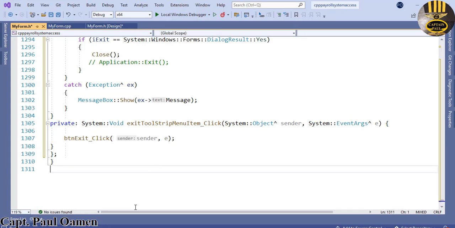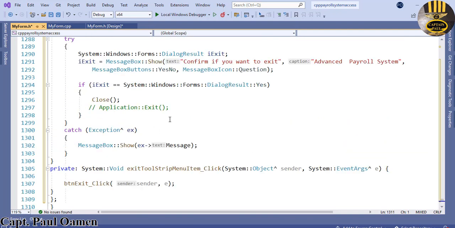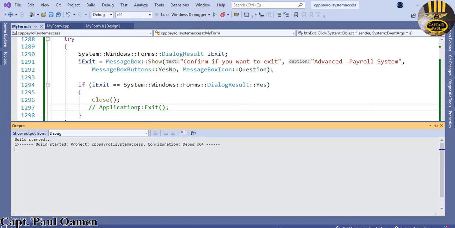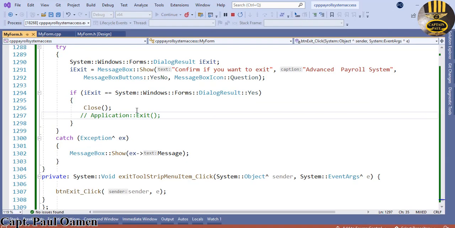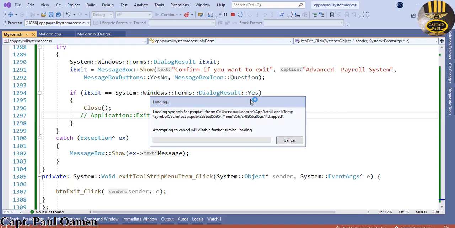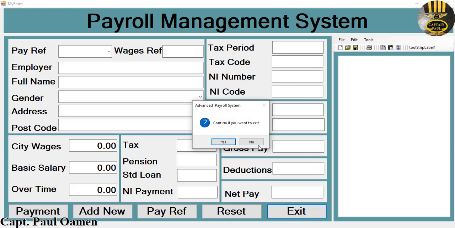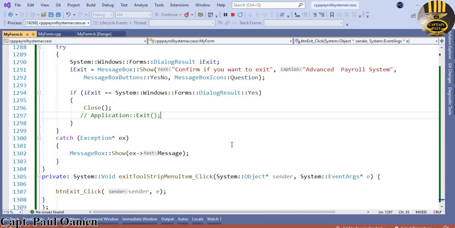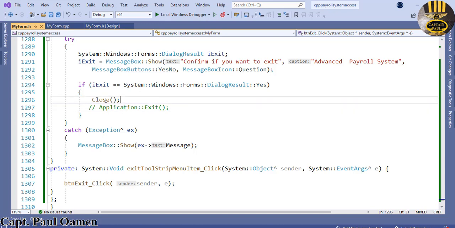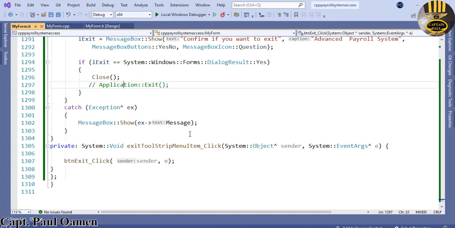Now I'm going to run that, and let's run it and see. I want to make sure that close works here. It works in C#, so let's see if it's going to work here in C++, and this is my first time of using that in C++ as well. So exit, yes, it's working. Exit, yeah. Okay, that's another method that I've just implemented, so I'm going to leave that in there. So you have a choice, either you use Close or you use Application::Exit. That is fine. So we've taken care of that.